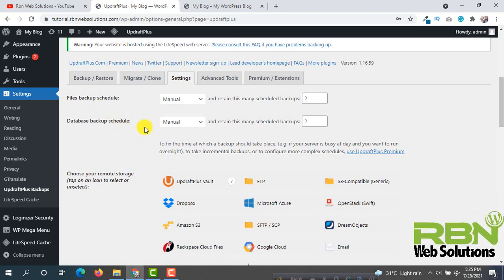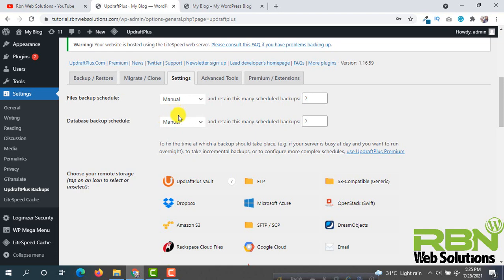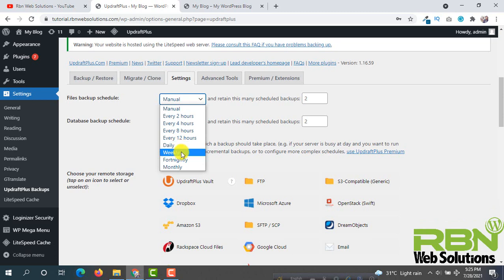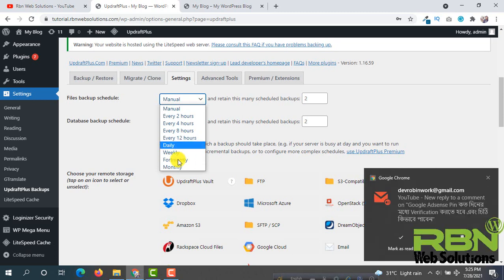If you want to do this manually, you can do this manually, or if you want automatically, you can do this also. If you want to take a backup in every 2 hours, you can do it every 4 hours, 8 hours, 12 hours, daily, weekly, monthly, fortnightly, means in a 50 days it will take a backup.